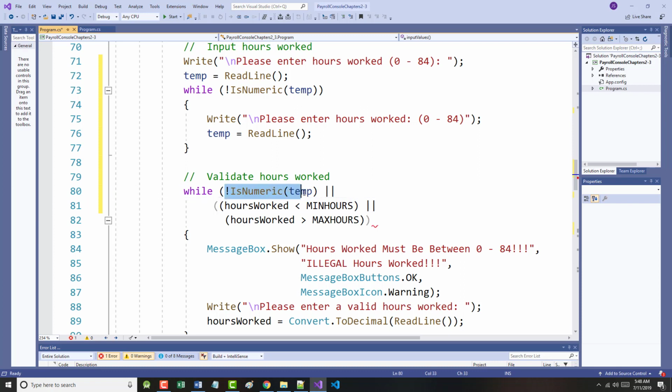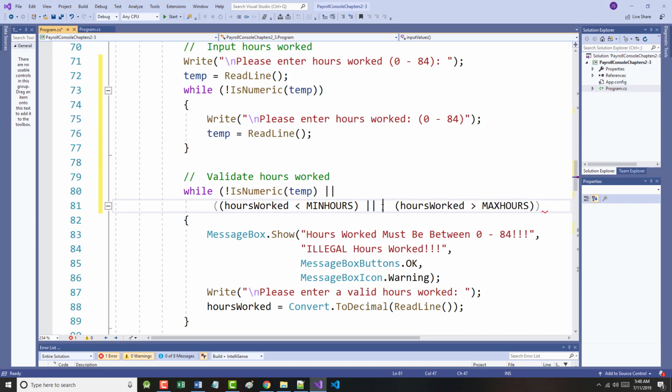So this says while the value I put in is not numeric, or it's less than 0, or it's greater than 84. Now really I probably am doing some over parenthesizing here.